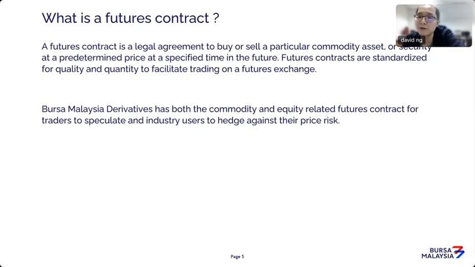Because of Bursa Malaysia Exchange, you're able to trade such contracts on the exchange. So it's highly regulated, and it gives ample liquidity in the market. Therefore, it gives a lot of benefit to those trading on the futures market, given that this is an exchange-listed contract. Bursa Malaysia, our local market, especially the derivatives segment, has both equity and commodity futures contracts. Commodities is mainly the CPO contracts, and equity is mainly the KLCI index futures.